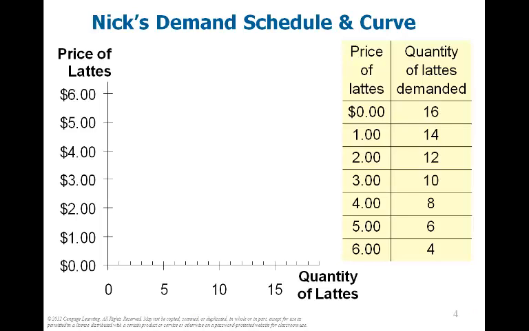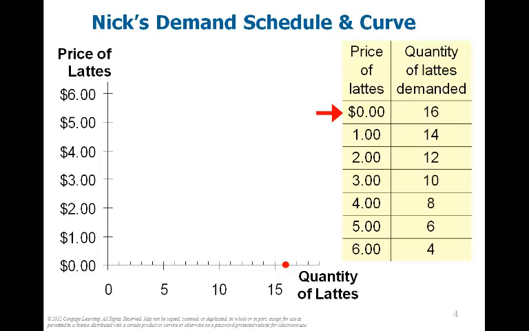So how are we going to graph this? Well, there's two variables, price and quantity, and it's traditional to measure the price along the vertical axis and the quantity along the horizontal axis. So we have prices going from 0 on upwards along the vertical axis, and we're measuring quantities going from 0 on upward along the horizontal axis. And each one of these sets of prices and quantities is 1 point on my demand curve.